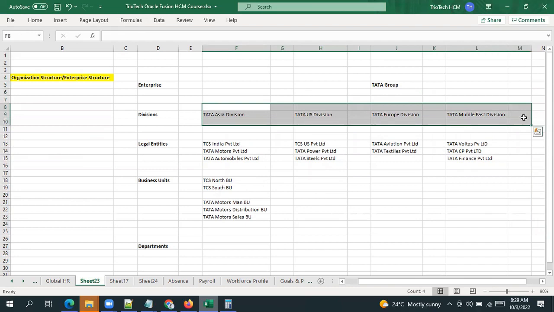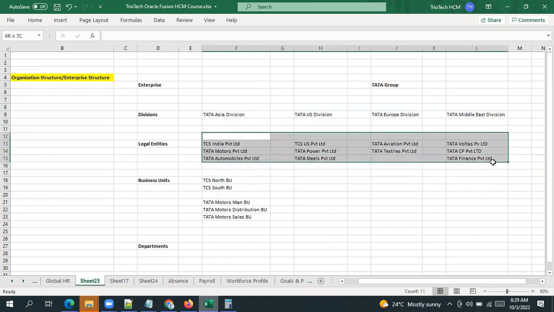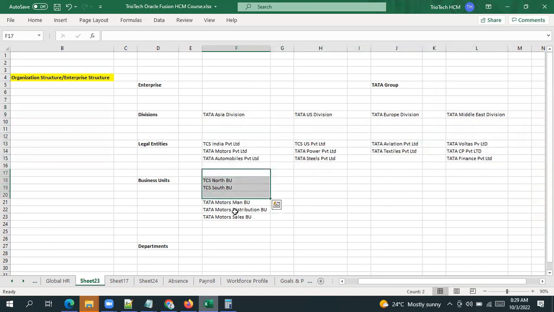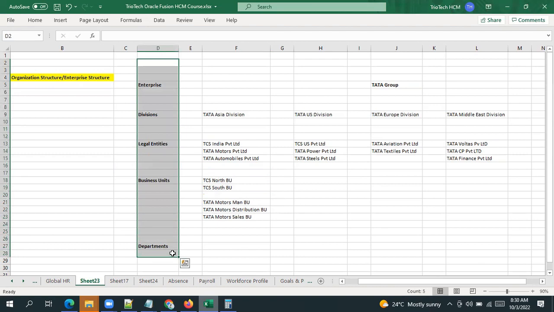Whether they are doing the operations as per division segregation or what? And how many companies is my client having currently in the market? Under that, how many operational units have they categorized for performing the business functions? All this existing business process study will be done during requirement gathering. We as a team will understand the client's existing structure, what organizations our client currently has, and we will try to fit them in the Fusion organizational structure.